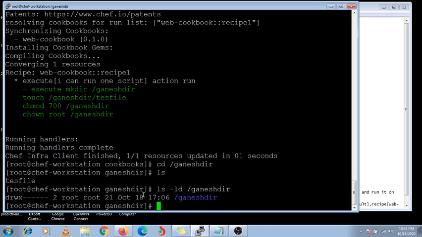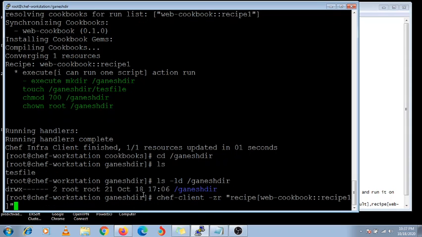And another way, suppose you want to execute these commands, I'm going to execute them under another recipe. No issue, I'm going to create another recipe.